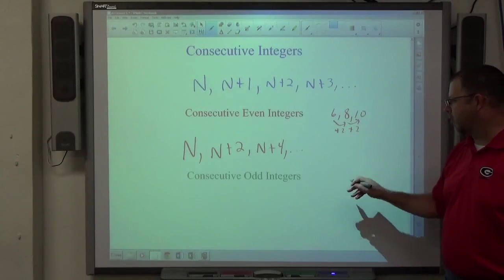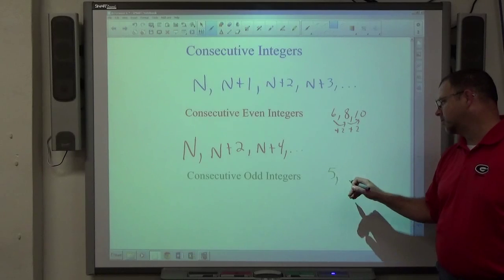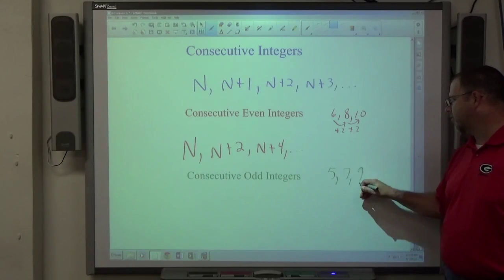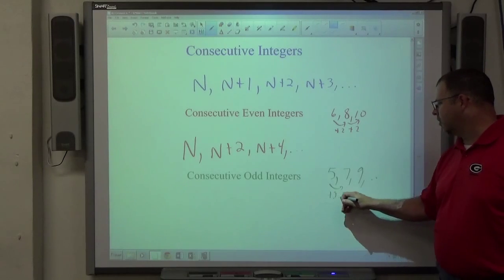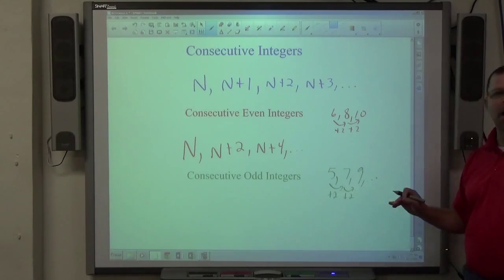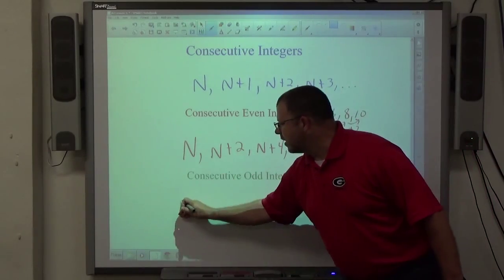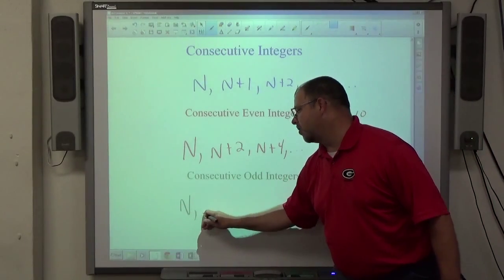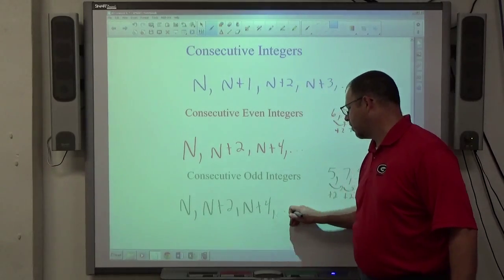This next one, though, bothers people. 5 is an odd integer, right? What's the next bigger odd integer? 7. 7, then 9, and so on, right? How do I get from one to the other? Plus 2. Add 2. And that's the thing that bothers people. We're using an even number 2 to describe odd integers, but that's what the pattern is. Again, the pattern establishes what it looks like algebraically. So, if this is an odd integer, the next bigger odd integer is going to be 2 bigger than that, and the next one bigger than that is 2 bigger than that, and so on.